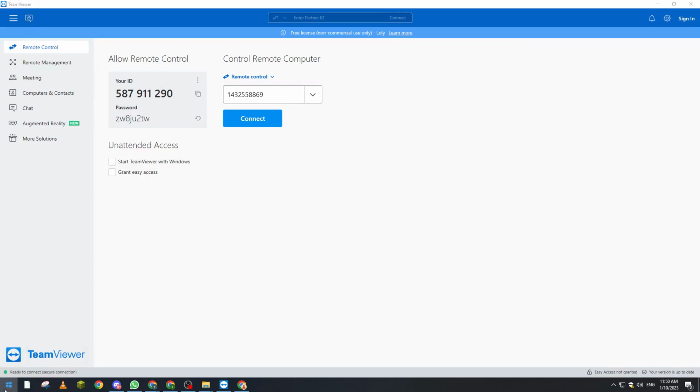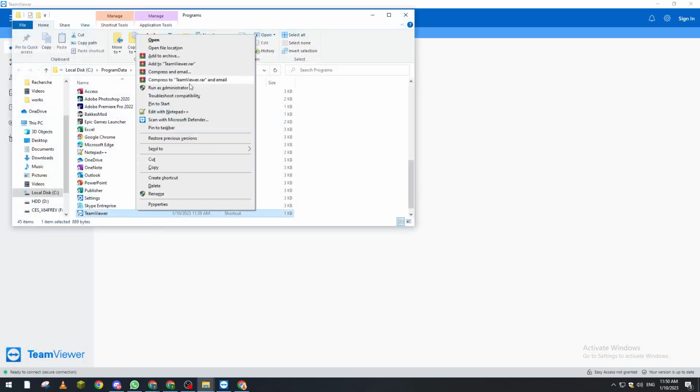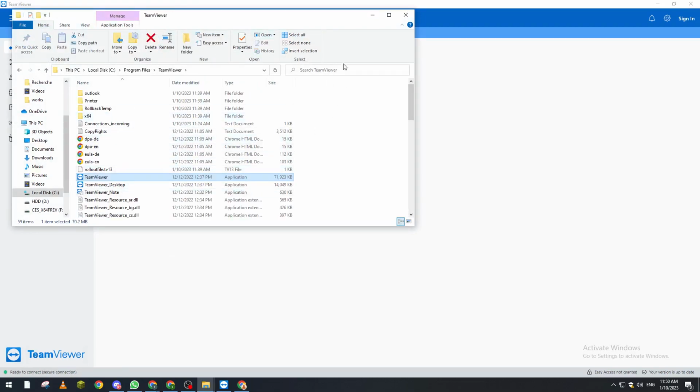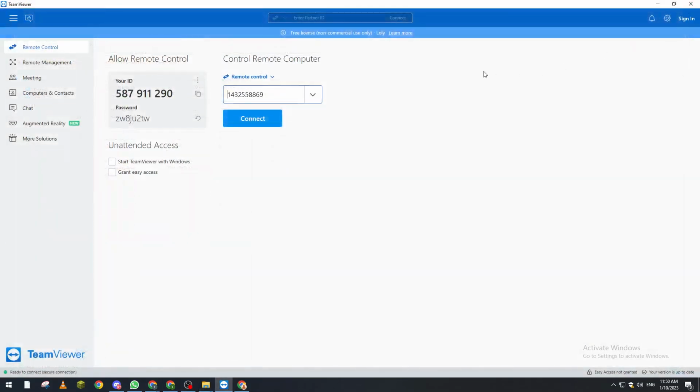Basically, just go to here, search for Teamviewer, not open Teamviewer, sorry. So from here you go to open file location. Let's open the file location from here also. So here what you're going to do is click on uninstall, and after that, install it normally, like download it from your PC to your PC again, and right after that the ID will be changed and you'll be able to have a new ID.